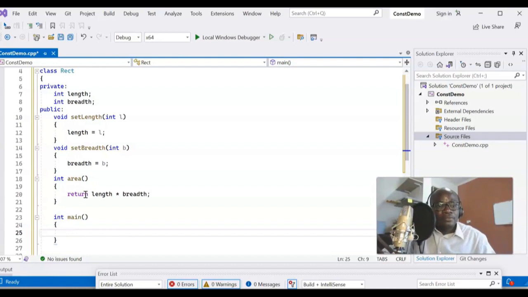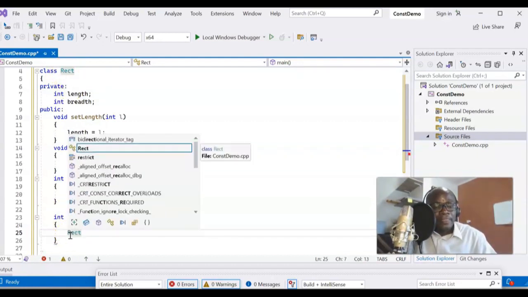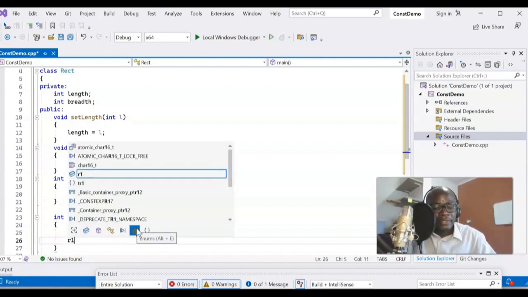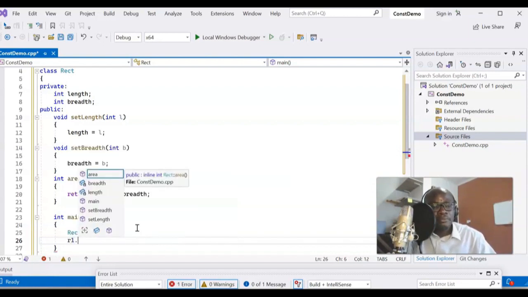So how do we do that? We do that by typing the name of this class here. Okay, and here we'll state the name of the object we are creating, which is R1. And upon putting a dot, there are all these members that you can access.